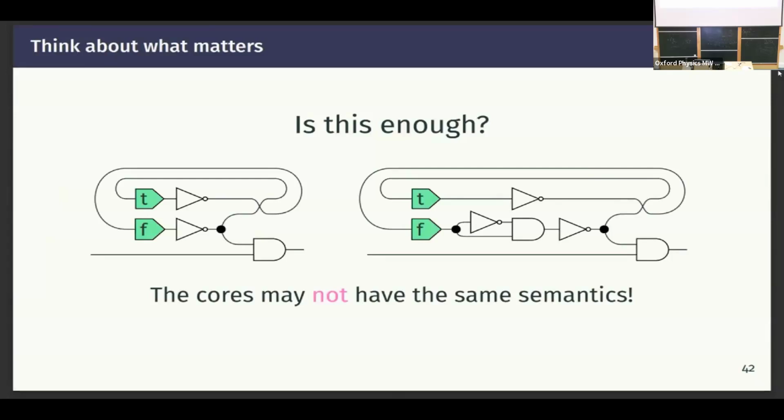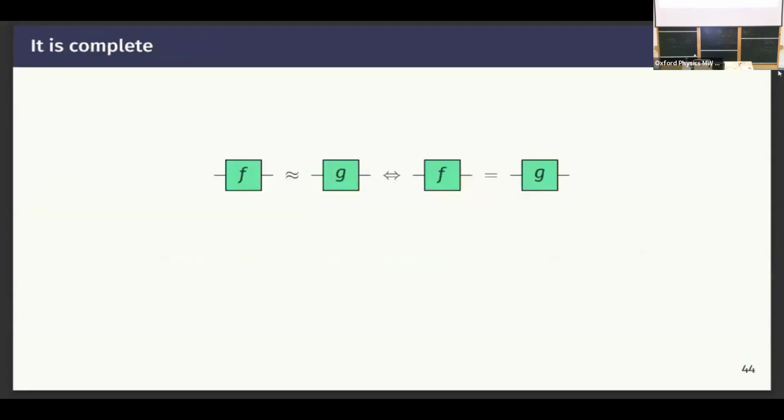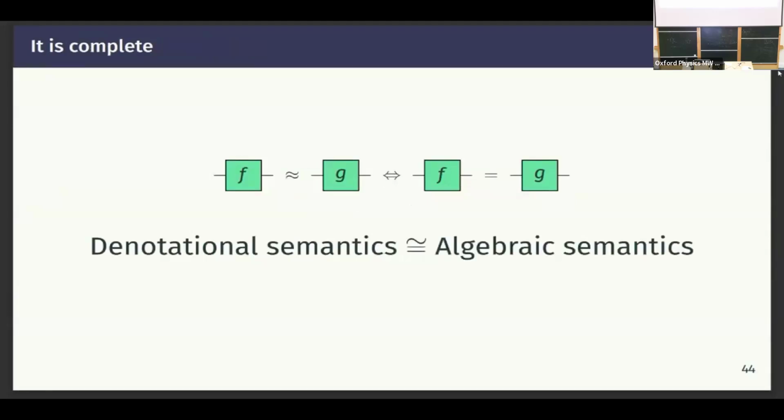So we do need one final thing, or sort of family of equations. It's just saying that if the cores agree on the states that matter, like the ones that are actually going to happen, then we'll be able to translate between them. So this isn't maybe an equation per se, but a family of equations. You have to find out which ones are okay in this context. And that is enough. That's all we need. We can say, if things are denotation equivalent, then we can make them equal in the equational theory. And we have this nice map between denotational and algebraic semantics.